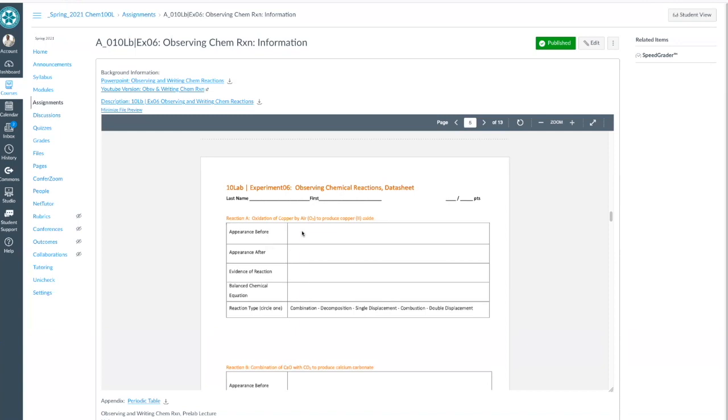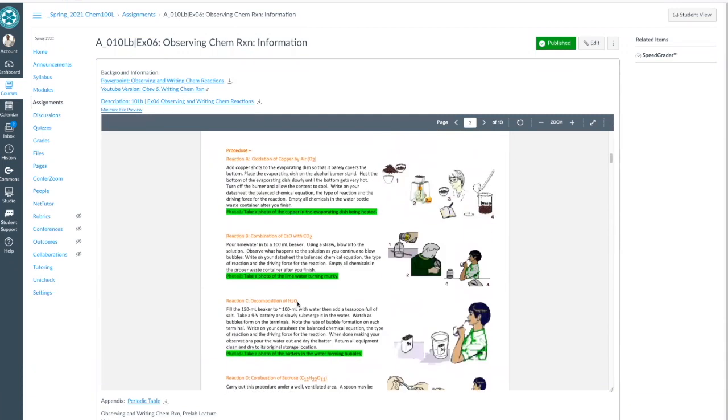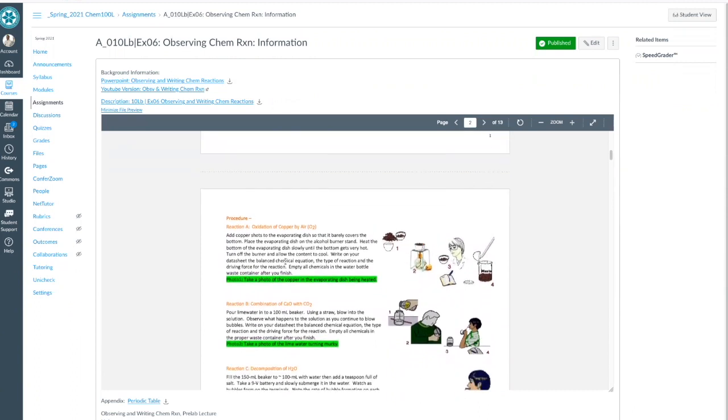And in the process of the reaction being carried out, write down what changes are going through, and then also write right here, appearance after. So be a little bit more descriptive. If you need more room, then please use more room. Evidence of the reaction, I'll talk to you guys about that, and then balance the equation. Now, some of you might not know how to write the formula. The formula of these chemicals is given to you throughout the directions. Like if you want to know what is the formula of copper shot, I tell you what it is. It's just plain copper. What's the symbol for copper?